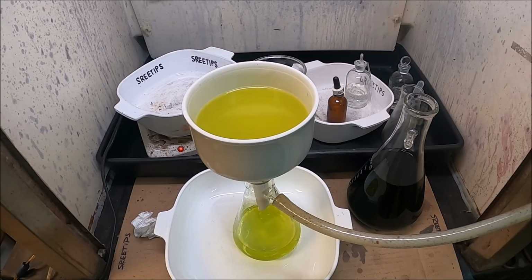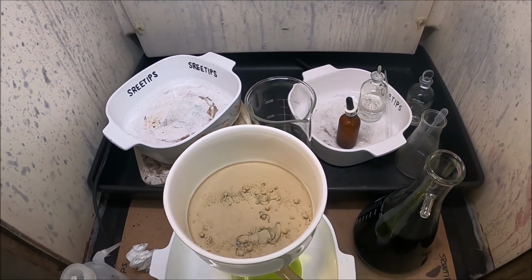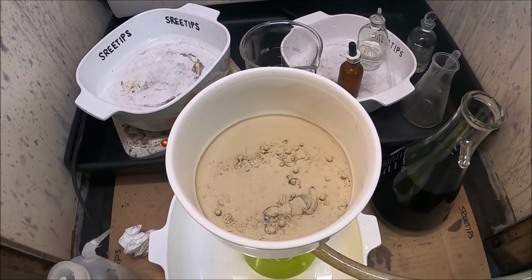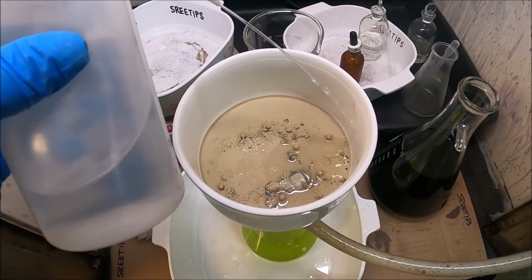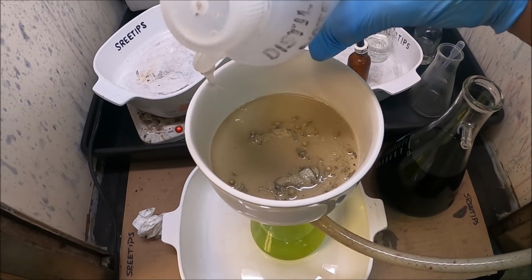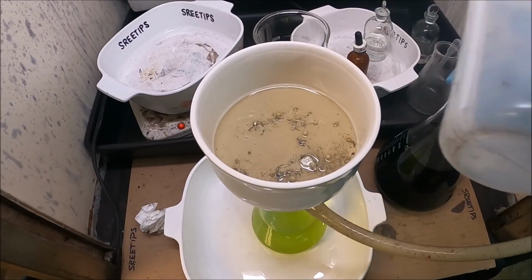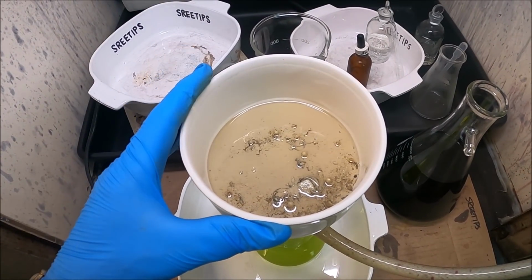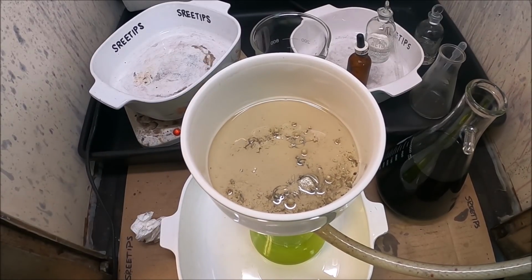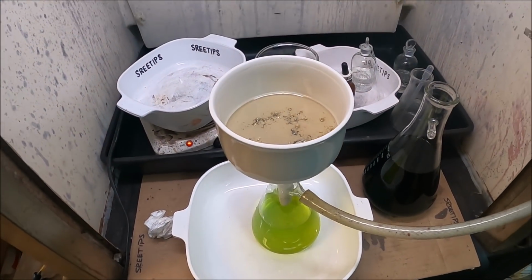This is about 2 hours of footage on time lapse and speeded up 8 times normal speed. All right, here's what's left in the filter. What we'll do is I'm going to rinse this now with a little bit of distilled water so we can get the rest of the gold solution that might be present pulled down into our solution in the flask. And then once I get all this liquid pulled through, we'll combine the two solutions, this one and this one, in a large beaker, and then we'll go for precipitation.